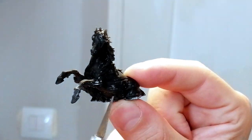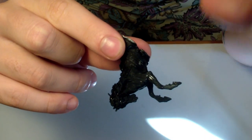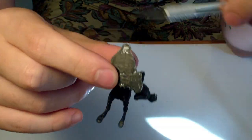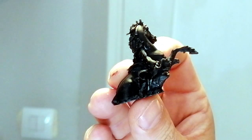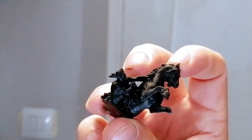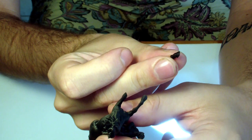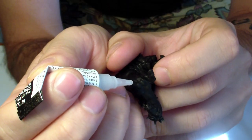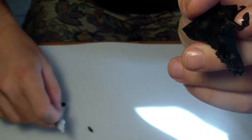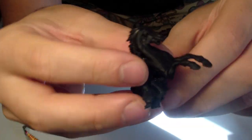The first print didn't come out as well as I hoped — it had strange lines all over the bottom of the miniature, probably because I didn't clean the 3D printer as thoroughly as I should have. The second one came out great, but unfortunately I broke his leg while removing it from the plate. Nothing that a little dot of superglue cannot solve anyway. Voilà — good as new.